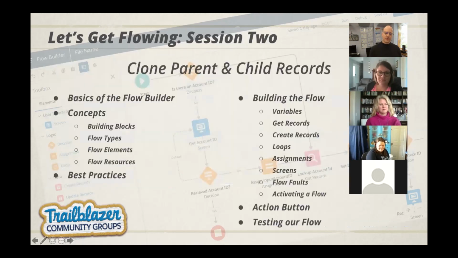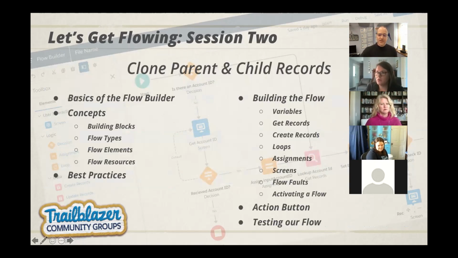So the flow that we're going to build out is cloning parent and child. We will cover some basic things with the flow builder again, some concepts and best practices. As we're building the flow, you're going to learn about variables, getting records, creating records, and how to loop through multiple records. We're going to deal with assignment screens.